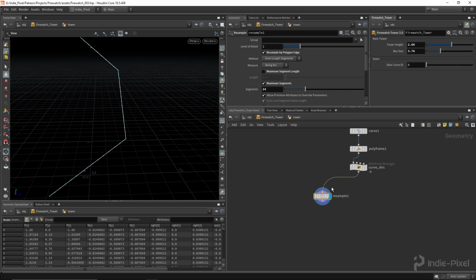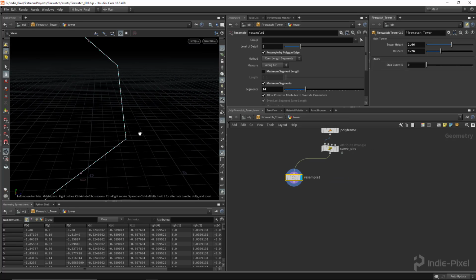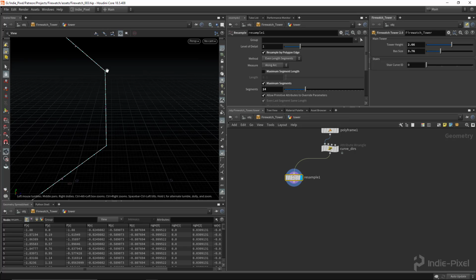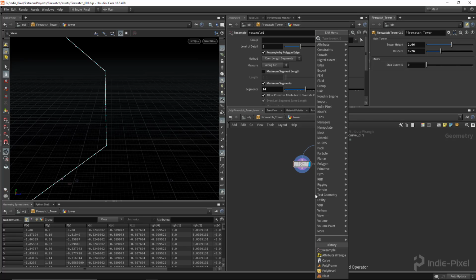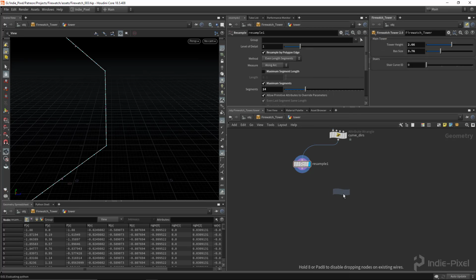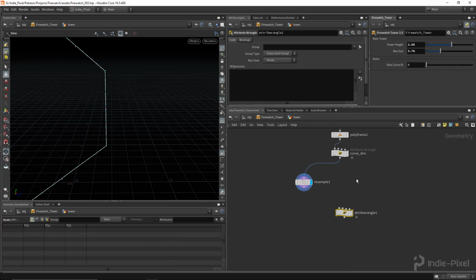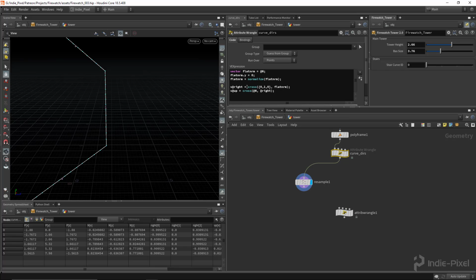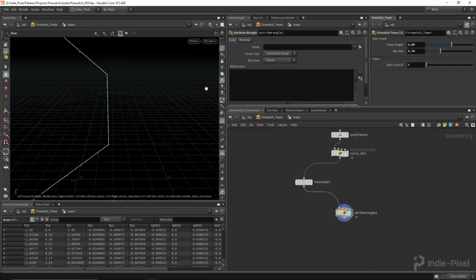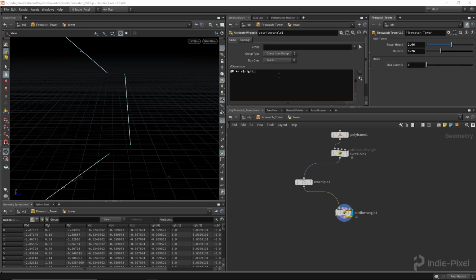All right. Cool. So what we also need to do is we need to basically create the width of the whole staircase itself. And so because we have that right vector set up that we created up here, let's just pump that in there and use that value now to push the position of each point. So we're going to say @P += v@right, like so.